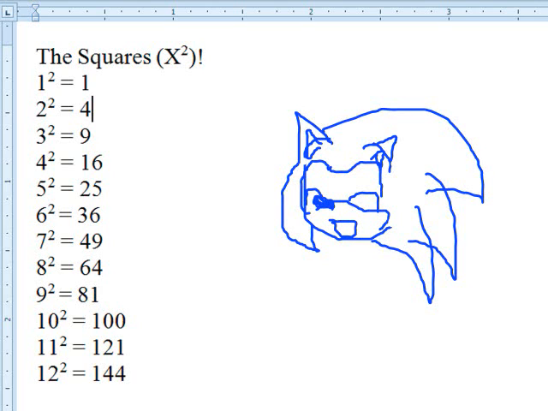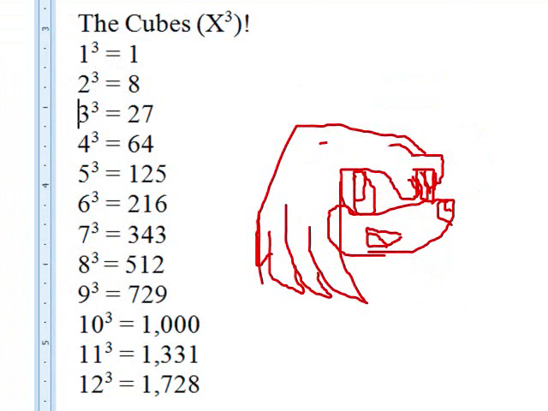For those of you who are wondering how I got these numbers, it's pretty simple. The square of a number is pretty much you take that number and you times it by itself. So 3 times 3 is 9. Also, on your calculator, if you look, you'll see a button that says something like x squared on it. And you have this crummy mouse doodle of Sonic. Yeah. So on to the next.